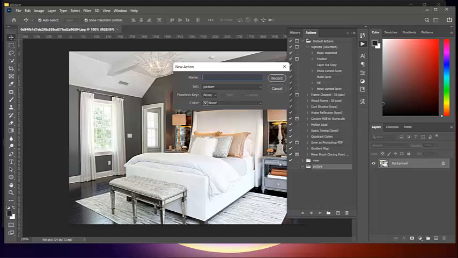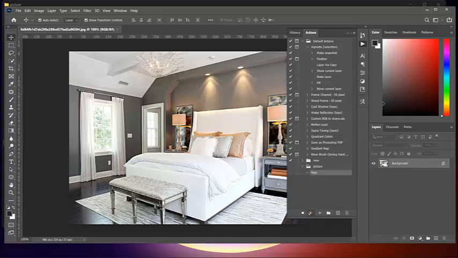We are going to name it logo, because what we are trying to do is label logo on it, then click record. So you see automatically a record has started. Whatever I do on my Photoshop will be recorded here. So now I want to remove the lock sign so I can have permission to edit this image. You can see set background, the moment I click here.